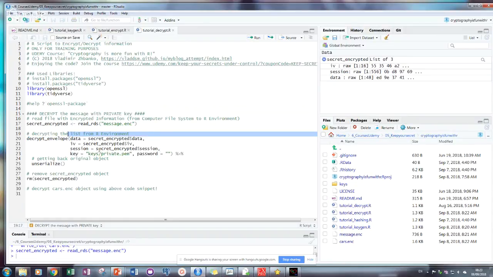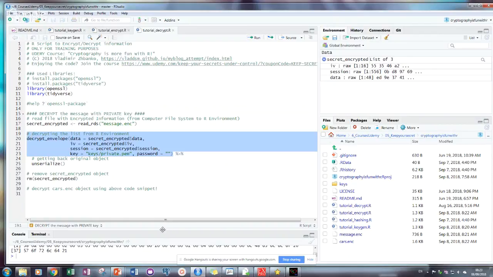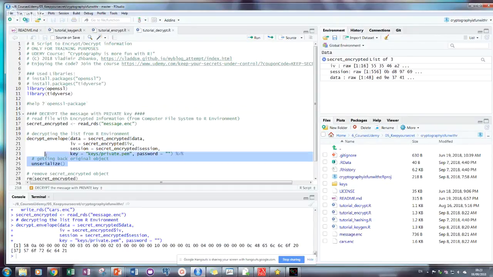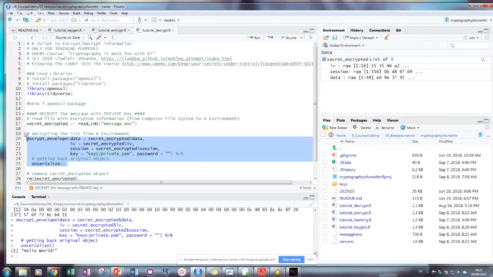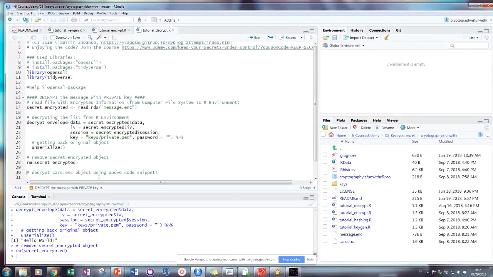We say where they are, and we have to tell where the private key is. Attention, this is important: without the private key, we cannot do this. If we execute this function, we have our raw vector, which we just need to unserialize. If I do this, I get back my message hello world, which you can see right over here. And obviously we can remove this object from the global environment when we don't need it.